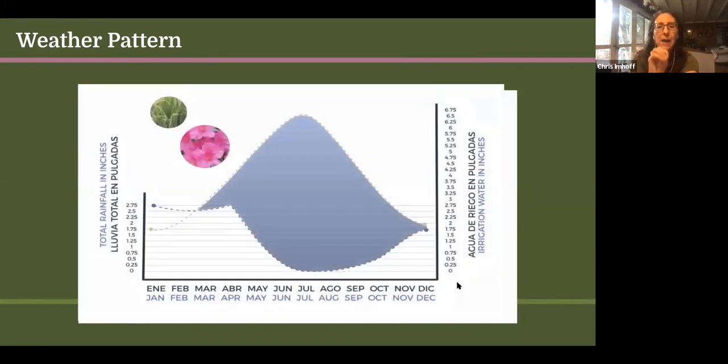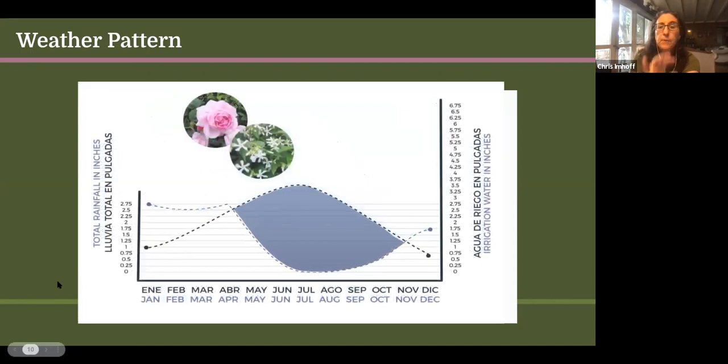When we plant high water need plants, such as grass and azaleas, those plants need most of their water in the summertime, right? And so we're needing to use a lot of water that is coming from other places. It's not during the rainy season. And so we're having to provide a lot of our imported water just to maintain our high water need plants. If we plant more medium water need plants like our roses and jasmine, they need less water, but again, the majority of their water need is during the hot summer months.